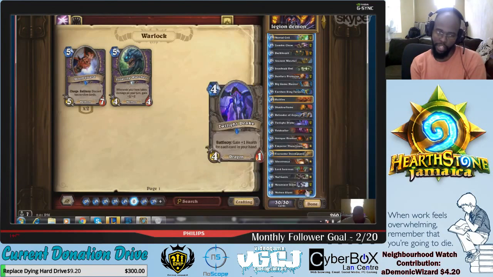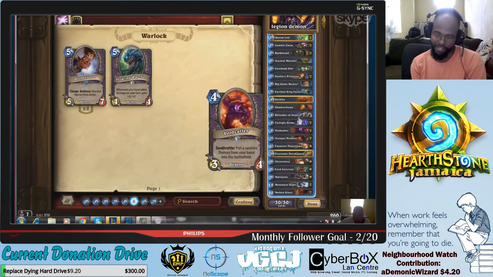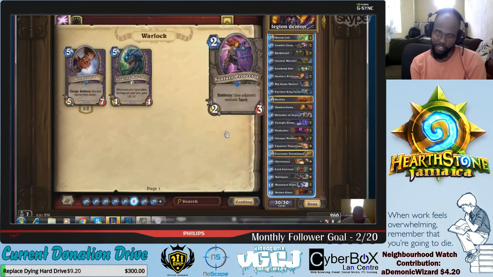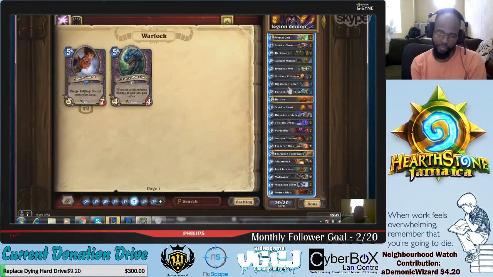Most times, 9 times out of 10, your turn 4 is usually going to be either a Twilight Drake or a Mountain Giant. But versus Druid you have to be careful because of Keeper, just like a Warrior always has Fiery War Axe, Druid always has Innervate and Keeper. So that takes care of Demon Lock.